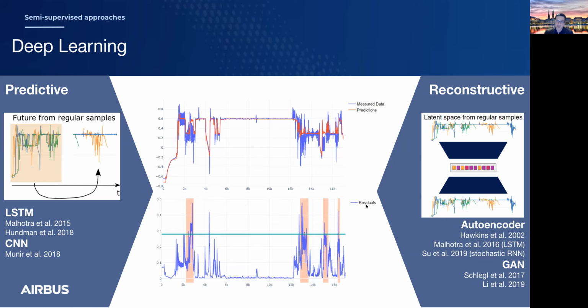So you compute the residuals, which is just the absolute error. And you say, well, if my model failed to predict this, if there is a big difference between predictions and measurement, this is an indication of an anomaly. My model was trained on nominal data. Something is wrong with the data here. You define at which stage the error is big enough. So you need to define this maximal error value you want to tolerate. And in every time step which is above this error, you consider this period of time to be an anomaly.